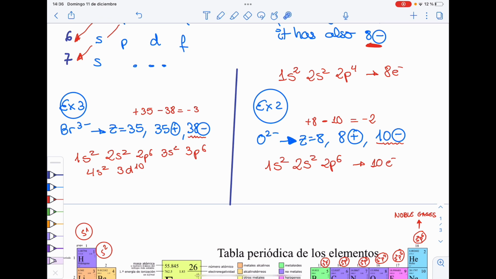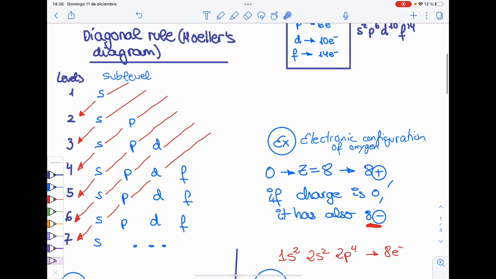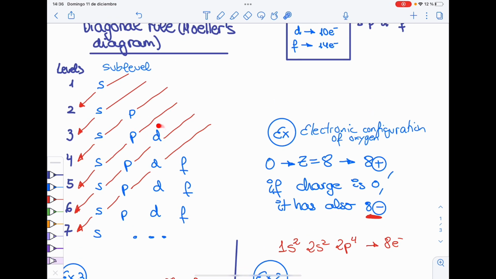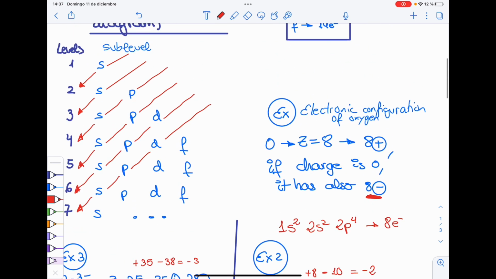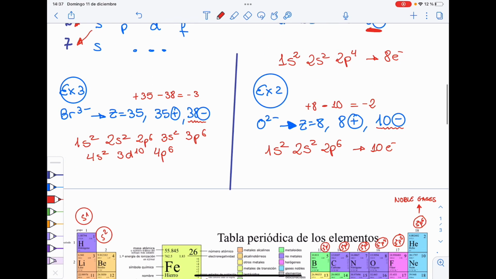But I need to check every time that I have to continue, because I have to test now if I put all of the electrons. 2 plus 2, 4, plus 6, 10, 12, 18, 20, and 30. So I have to put just 8 more electrons. And if I continue the line, I find this letter now, so 4p. Okay, 4p6. So I'm only missing 2 more electrons, and I continue with the line, this one, 5s2. So now I finish with my 38 electrons.